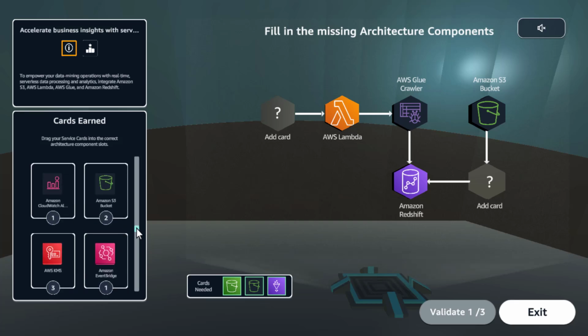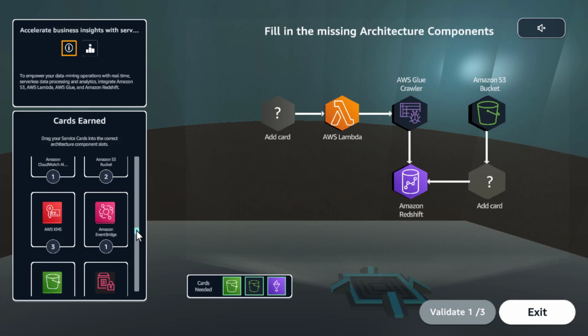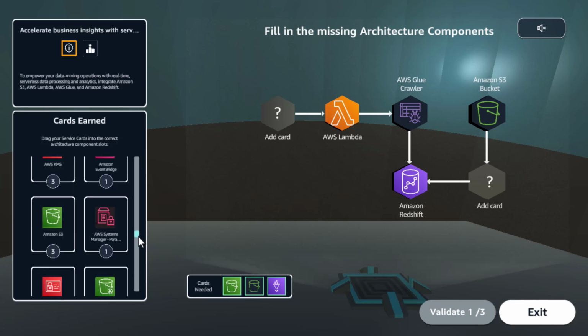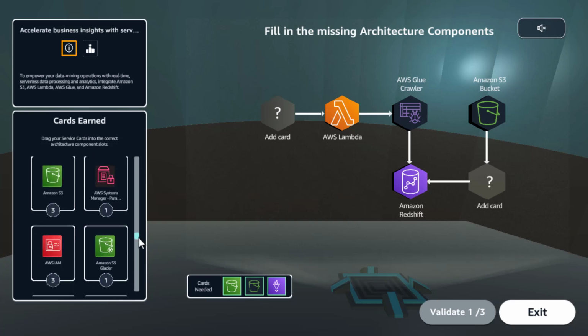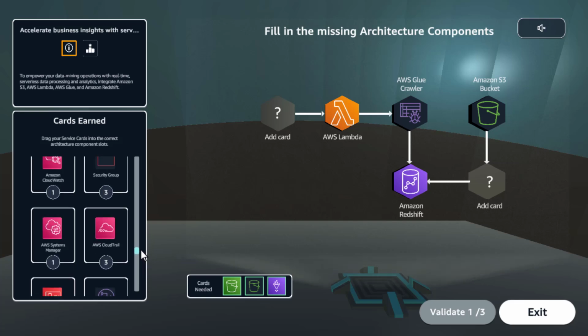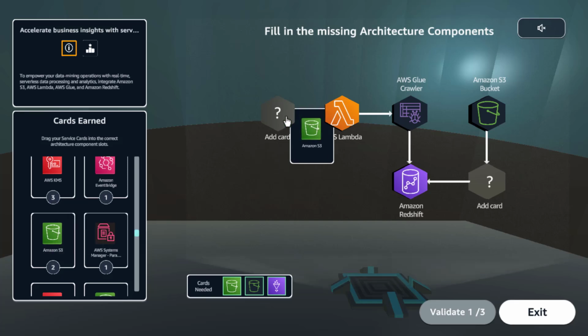That is S3 bucket. This is S3. That's weird, they should at least name this.